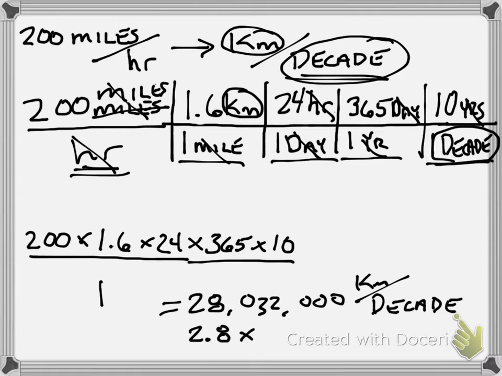And then you multiply it times 10 to the power of the number of places the decimal moved. So you move the decimal once, twice, 3 times, 4, 5, 6, 7. So it'd be 2.8 times 10 to the 7th. That would be a more acceptable way of writing that answer.